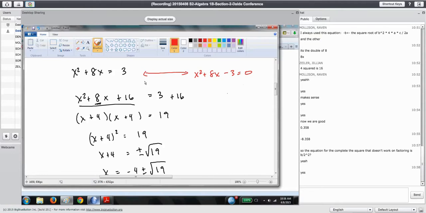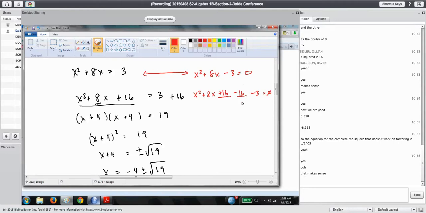Now what I've done before is I did this. I said, all right, I'm going to put a weird space, x squared plus 8x, and I'm going to put it right after here. So there's this big space and another big space, and I'm going to put minus 3 equals 0. Cool? And then what I would do is I would add 16 to this side. But what I did is I'm going to subtract 16 at the same time. So when you add 16 and subtract 16, that's doing the same thing as adding 16 to both sides. I added 16 over here and I added 16 over here, or I could have added 16 on one side and subtract 16 on that same side. Because what would happen to the equation if I added 16 and take away 16?